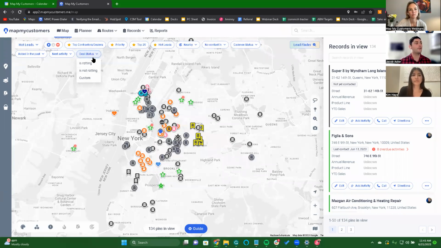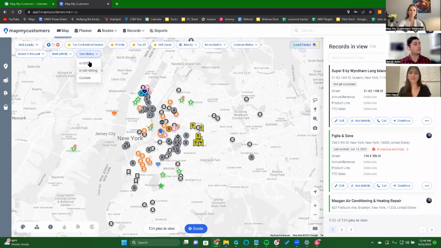And being able to filter by that deal status with rotting or not rotting is another great way to add things along the way where you're like, oh, I'm already over here. Are there any other deals that I should follow up on? Or maybe you can build entire itineraries just around deals that I have quotes currently open with in this particular part of my territory.